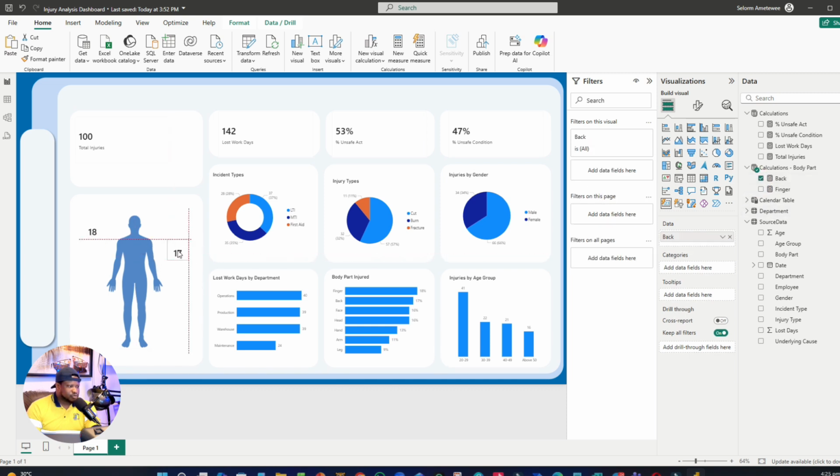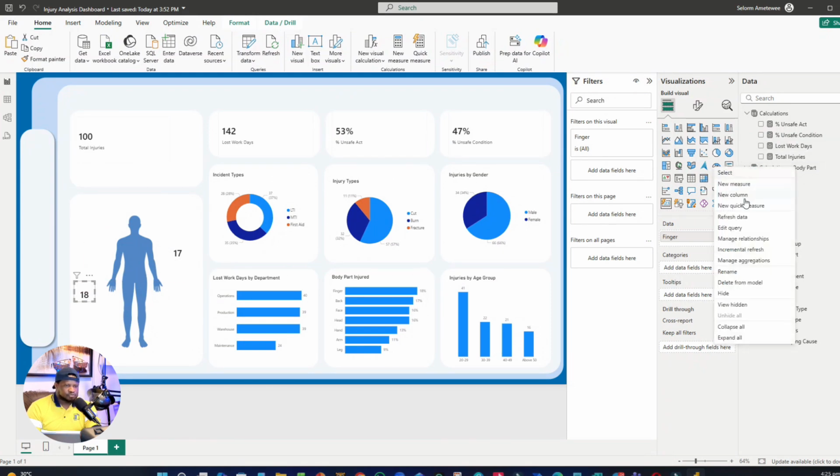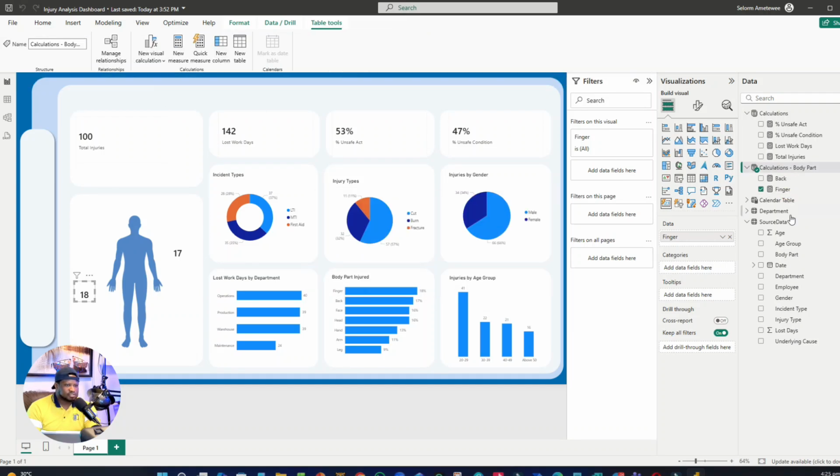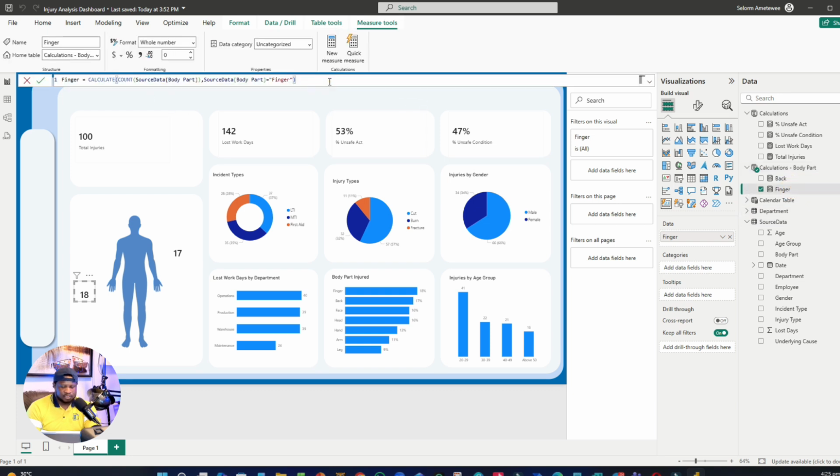So the back is going to be somewhere here. This one is for finger, is going to be somewhere here. Okay, and then we continue with the next measure, Control. Okay, I don't want to do calculate again. So let's just look for the other measure that we created and just continue with it. So Control V, and this is going to be face. Okay, and we continue because we don't want to basically miss or lose this copy feature that we just introduced.